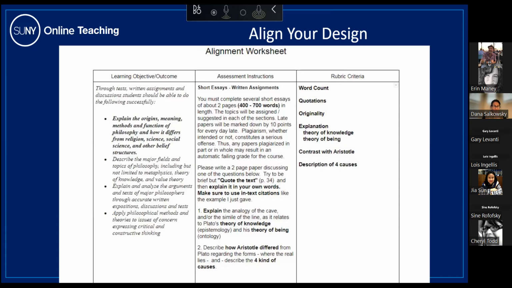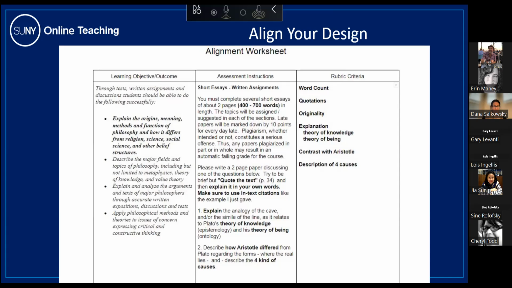And we have a conversation around how important the word count is, because I see that stated in the instructions. How important is originality? And once we both start understanding how much weight the proposed criteria will carry, we're on our way to creating a rubric, because the criteria all the way on the right is really the crux of what the expectations are for this assignment.